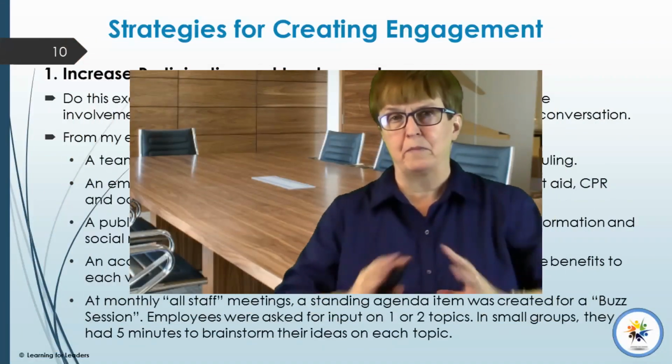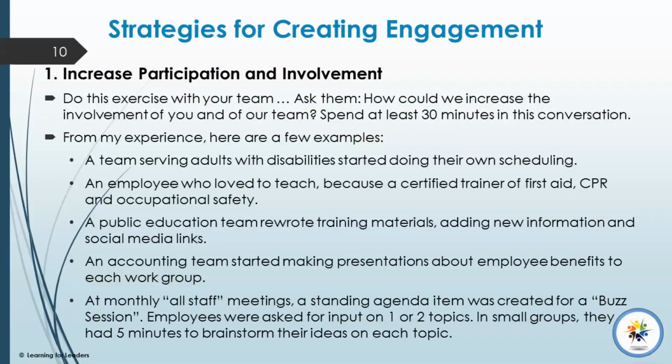I want you to do an exercise with your teams after this video is done, and here's the exercise. Ask them, with a minimum of 30 minutes to have the conversation, how could we increase the involvement and participation from you and from the team? And ask it both individually, as in, for you individually, how could we impact the amount of involvement, input, and participation you have? And then secondly, how do we do this on a group basis?